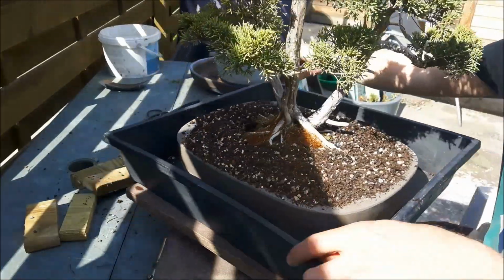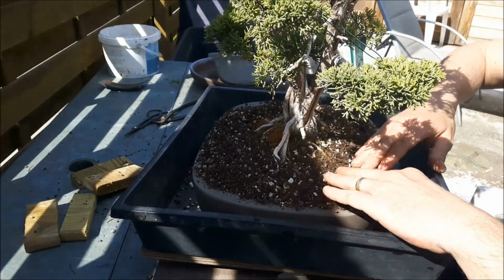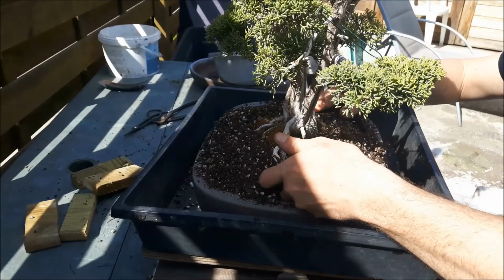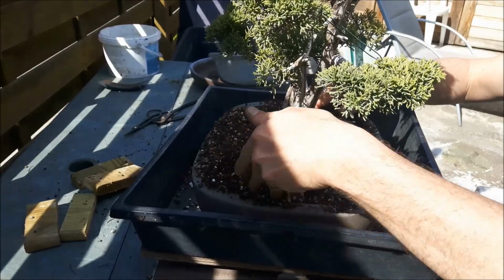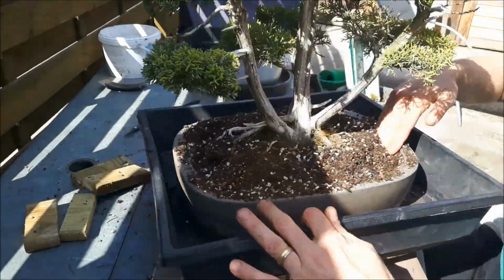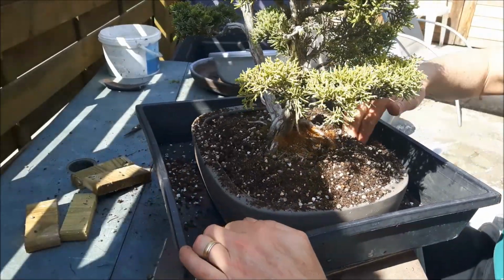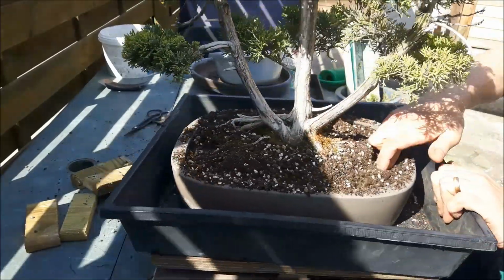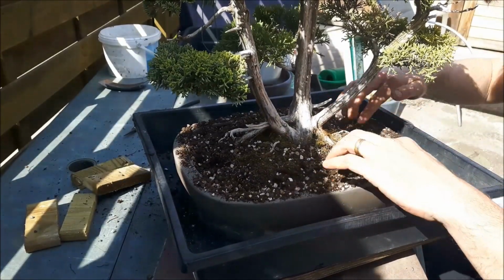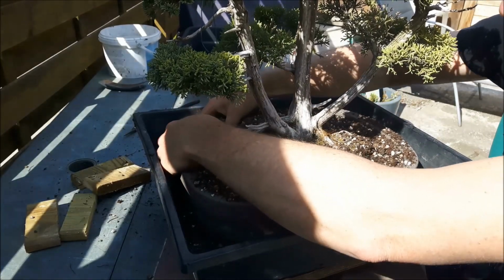And the first thing I'm going to do is press it in with my fingers, because you can do a whole lot of work just with your fingers, and you can easily get under some spots. And chopsticks are really good to use too. But the first round I like to do it with my fingers, because I can feel what's going on then.